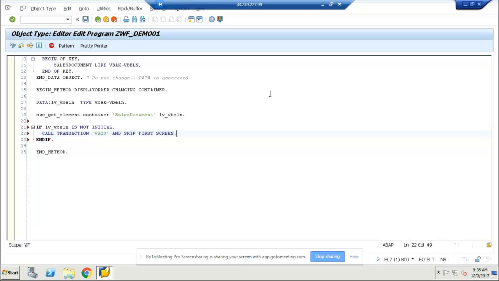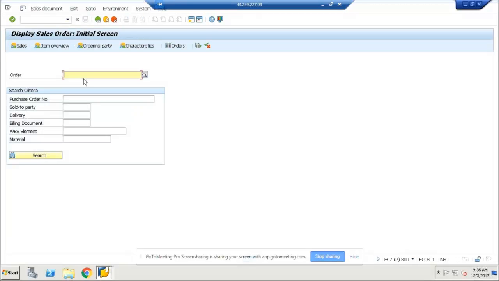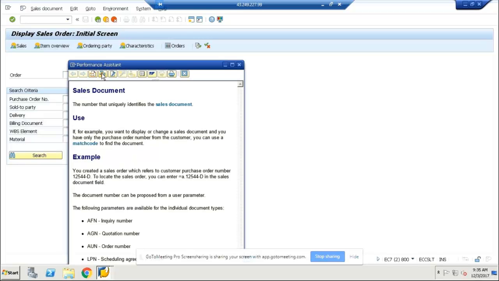Before calling this, we have to set this VBLN parameter. We go to VA03, so we have to give the sales order and click display, because when the user clicks directly, it should open the sales order. For this, I need to set this sales document parameter ID.